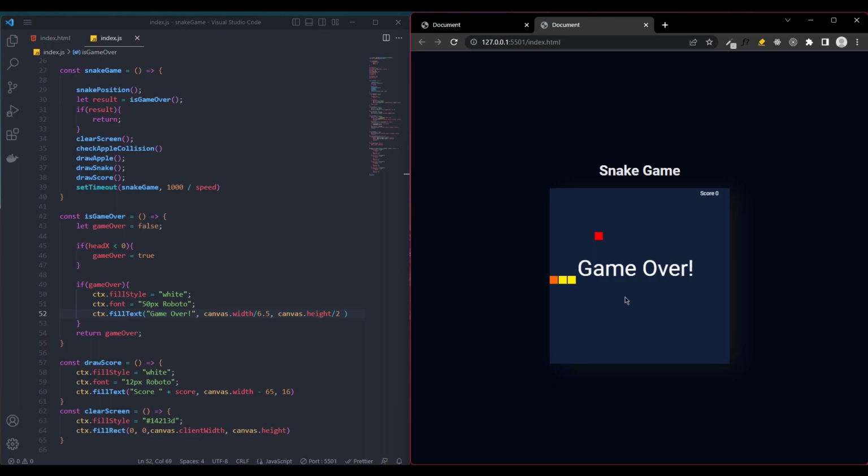If I remove that, what you will see if we get that game over event is that it's going to show that text in the middle of the screen just in white like that.